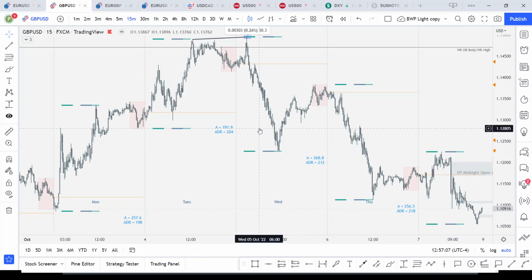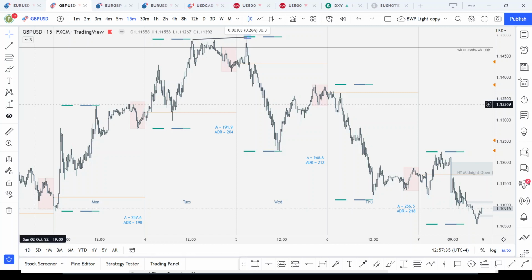All right. So this video is going to cover the actual setup, how the setup looks like. It is also going to cover the trade management. It is going to cover the weekly bias a little bit. It's going to cover the entry techniques, the stop loss placement, break even rules, take profit targets, and all of that. So I'm going to cover everything in this video.